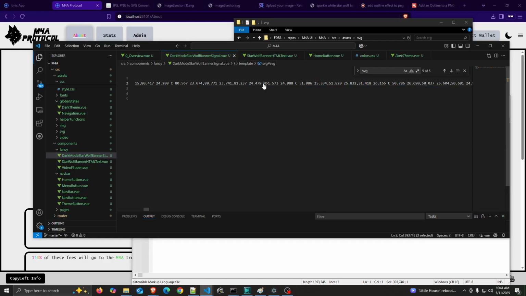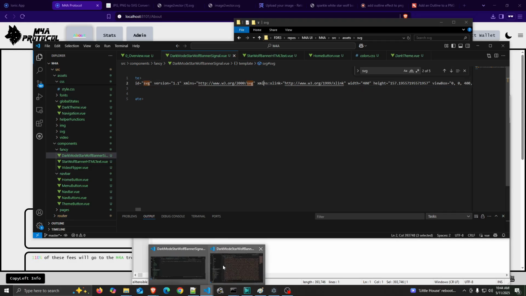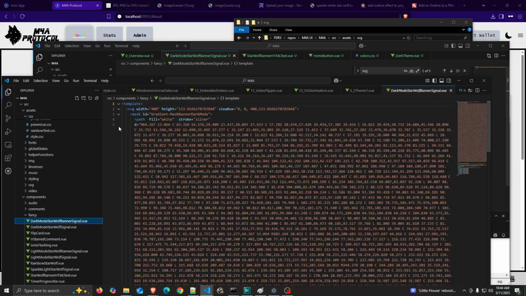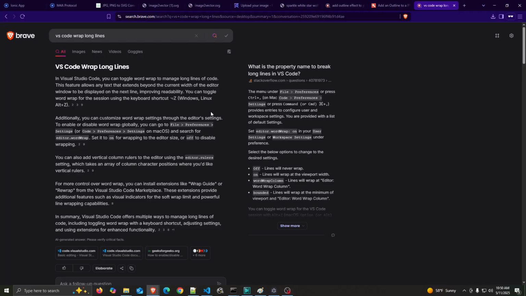Okay, there's a setting to make this wrap. How do we do that? Because in the other project, when something is really long on the same line, it wraps. See, this is all one line. But there is a setting for that. I had to search for that.